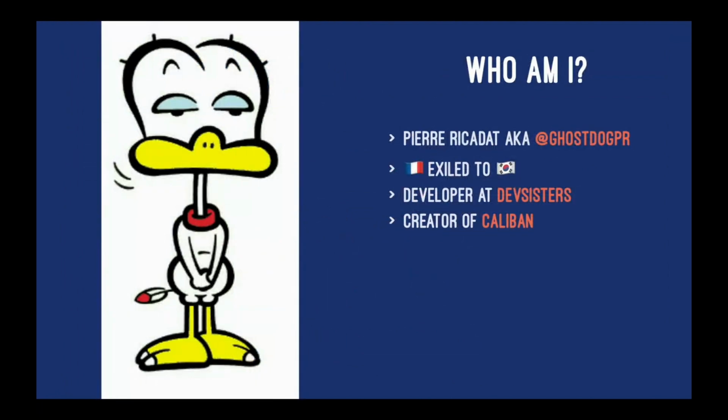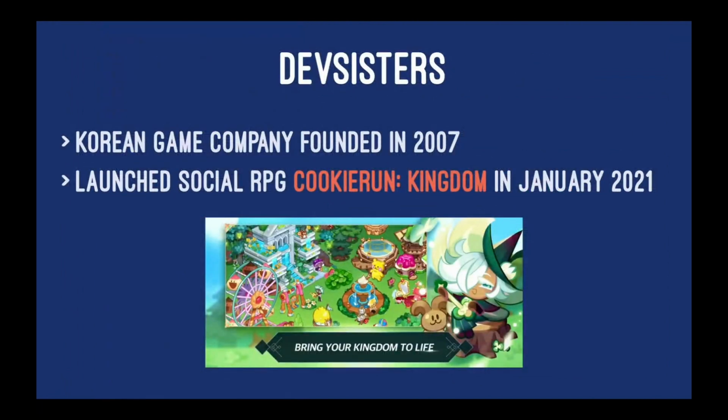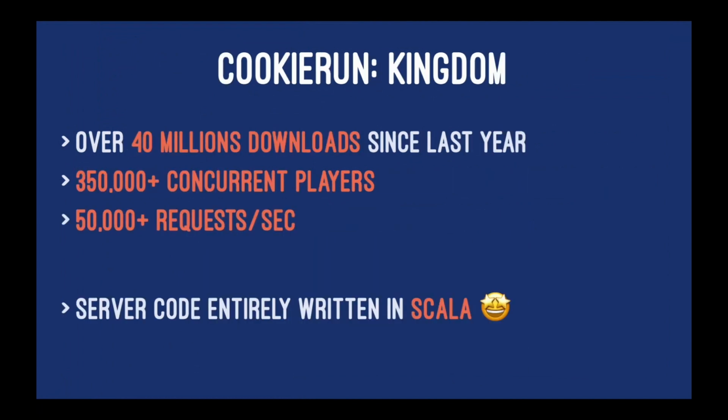So yeah, I am Pierre. I'm talking to you from Seoul, South Korea. You might have seen my avatar in the ZIO Discord or on some of the ZIO libraries in the ecosystem. I work at a company called DEVSISTERS, a Korean gaming company. And we launched a mobile game called COOKIERUN Kingdom in January of last year. This game became quickly very successful with over 40 million downloads so far.